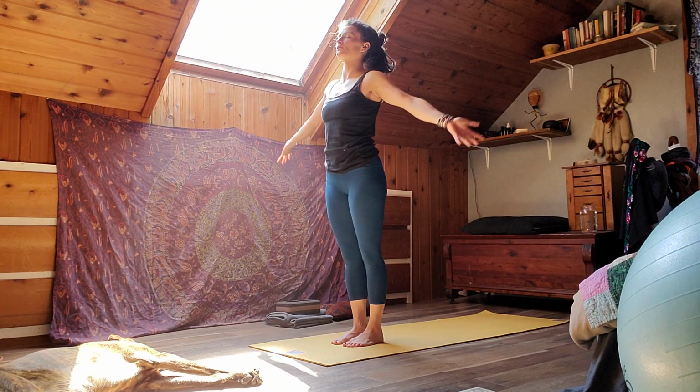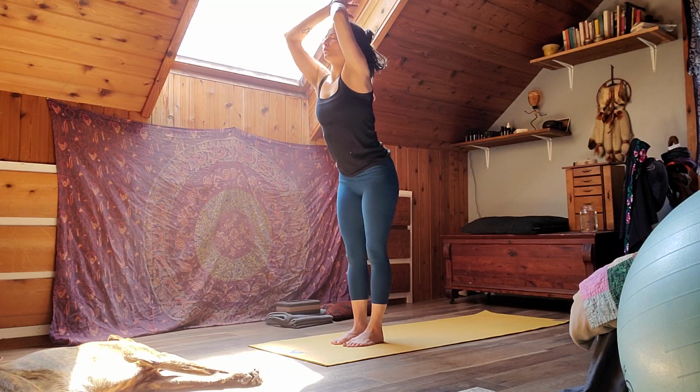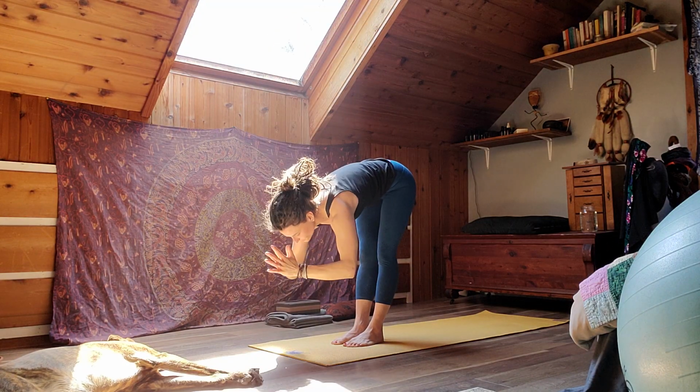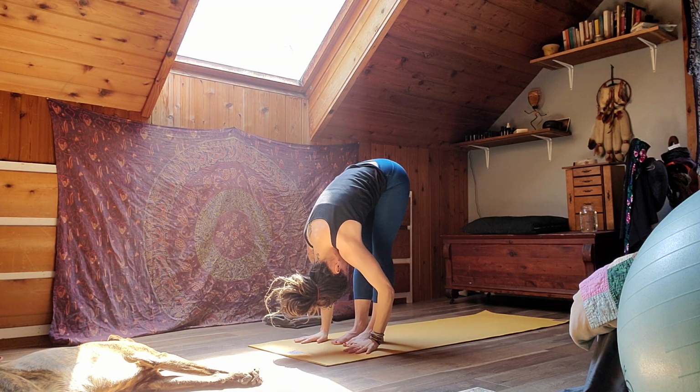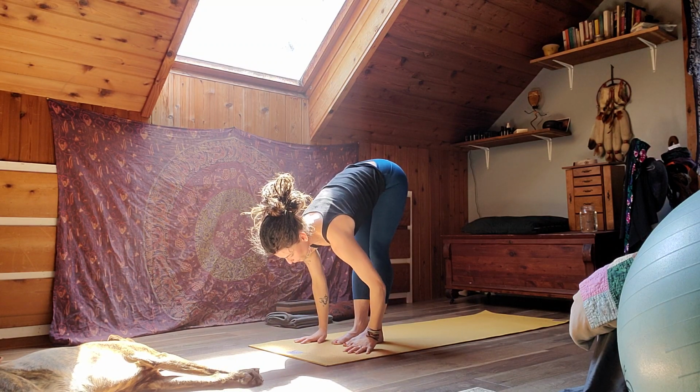Inhale, reach up, palms touch. Exhale, forward fold. Inhale, flat back. Exhale, forward fold.